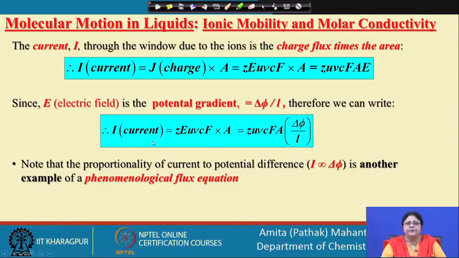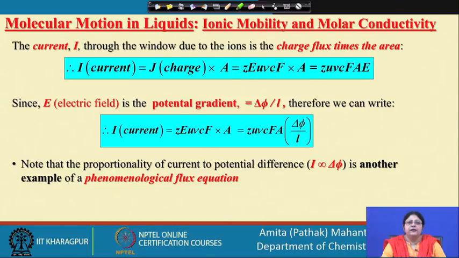If you look at this expression, here you have something similar to what we discussed in previous classes, the flux equation related to the current being proportional to the potential difference. The potential difference is what drives the current to flow. If you recapitulate the equations we derived for the phenomenological flux equation, here we have I proportional to delta phi. Delta phi is the potential difference at the two electrode points. So the current which is going to flow is proportional to the potential difference at the two ends of the electrode. That will be the driving force.